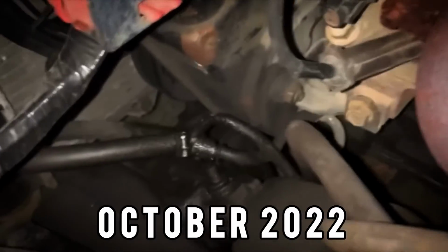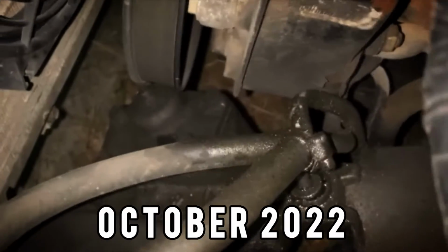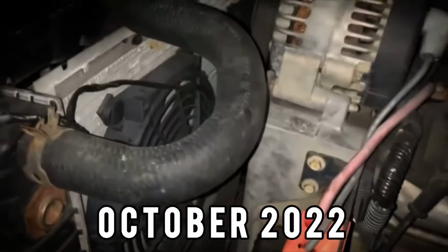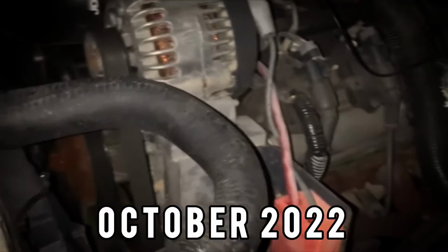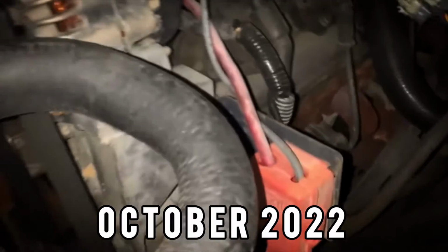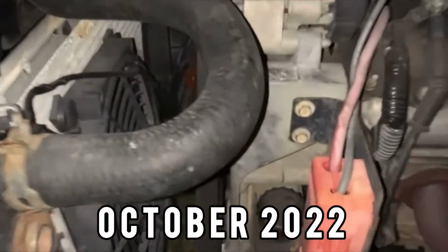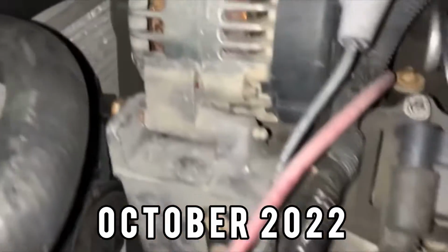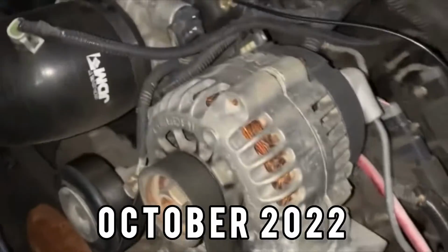I do have the power steering pump on it from the factory 4.8. Left it on there. The only thing I did was loop the lines back together to the pump. So this whole time it's just been pumping back to itself. And yeah, it's never really been an issue. I've always been planning on doing this, but just lately the power steering pump has started to whine. So that was a sign for me to go ahead and do this.